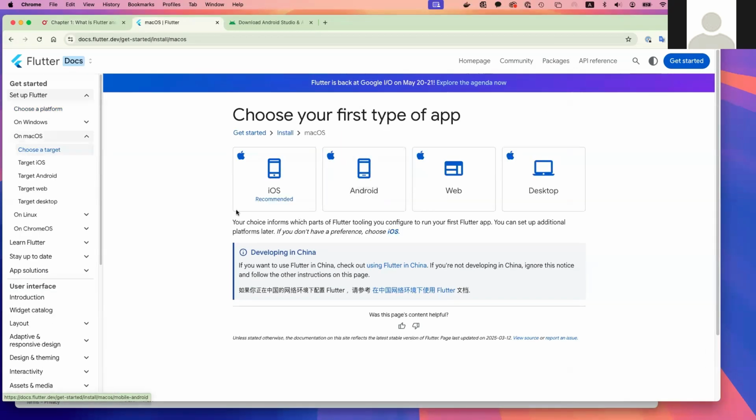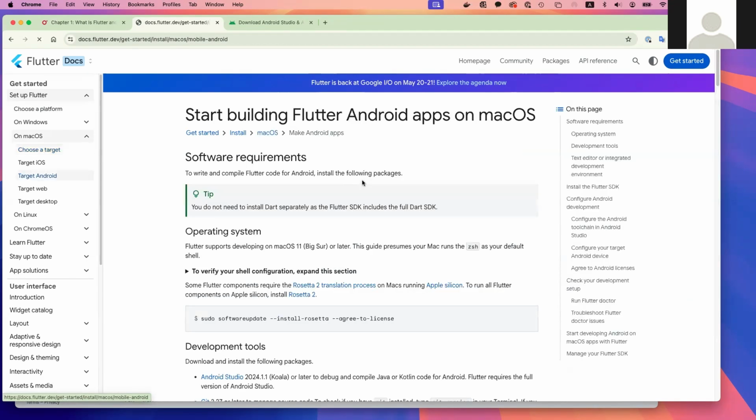If you're using Mac or Windows, in the course we'll also be focusing on running the app on iOS and Android. If you're using a MacBook, you can build an Android app, an iOS app, or the other platforms. But for the class, we'll primarily focus on Android, because both Windows and Mac users can build Android apps.